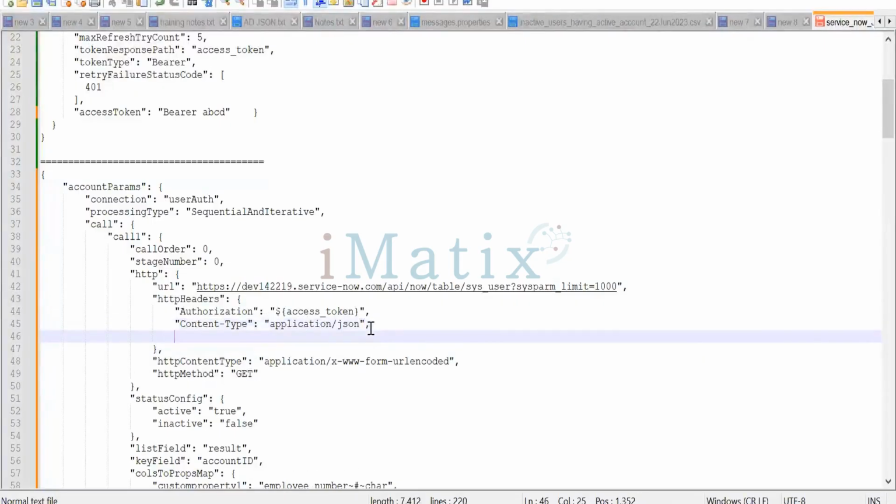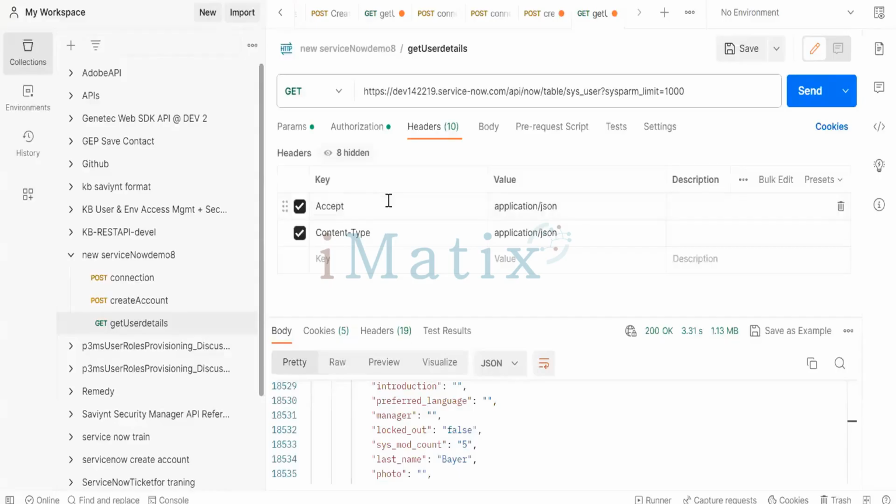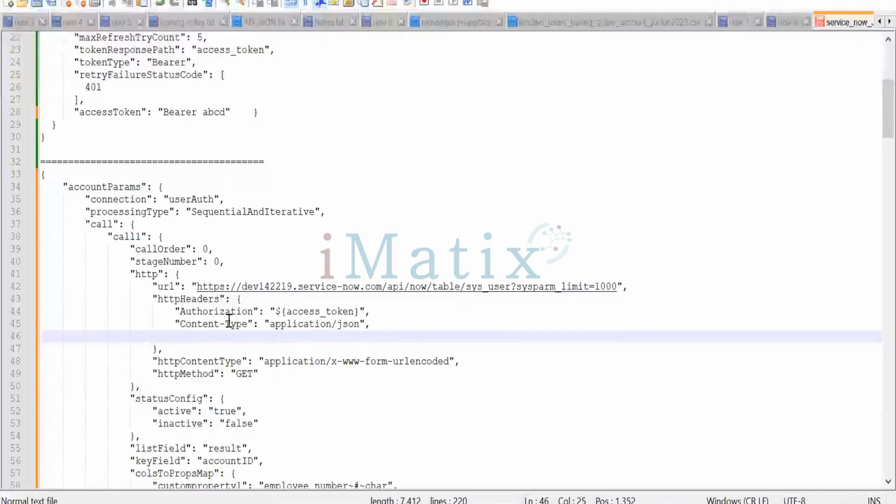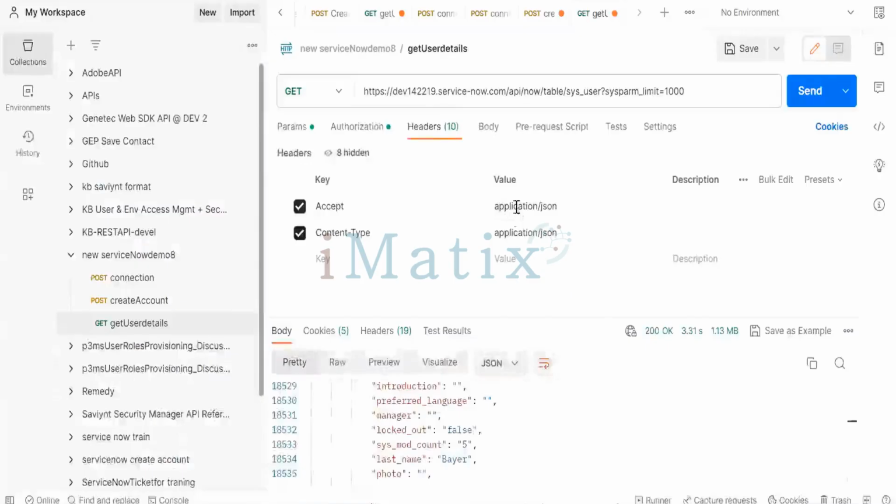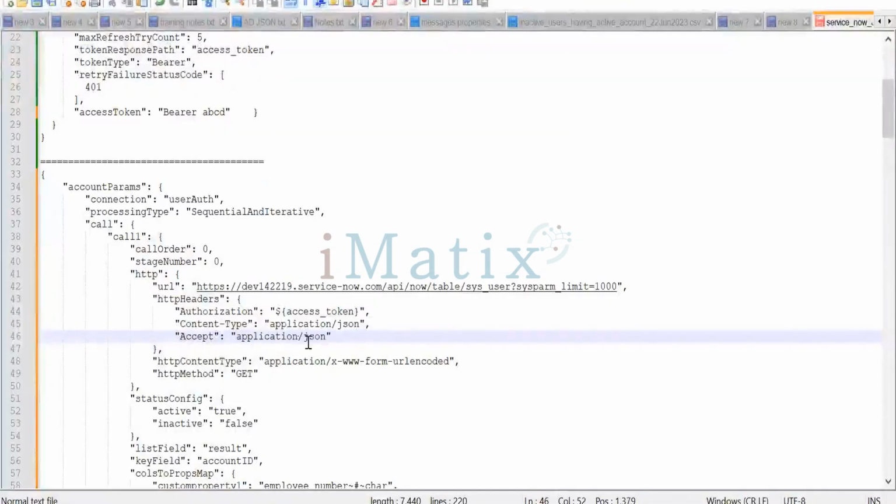You see I have an extra parameter, that is your authorization. Basically, let's say I went ahead and did an account import to retrieve the data. What I am doing is get user details to get all the details. When I do that, it will first try to find the token, basically the token we generated from here, right?